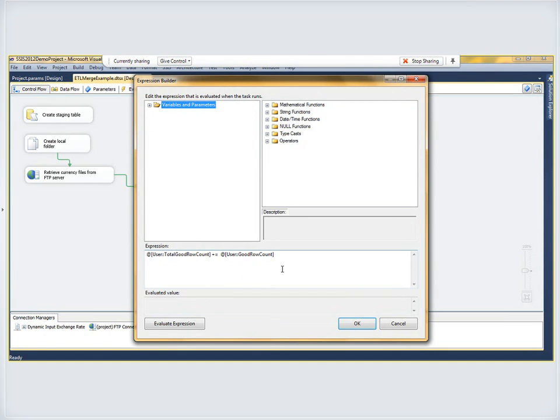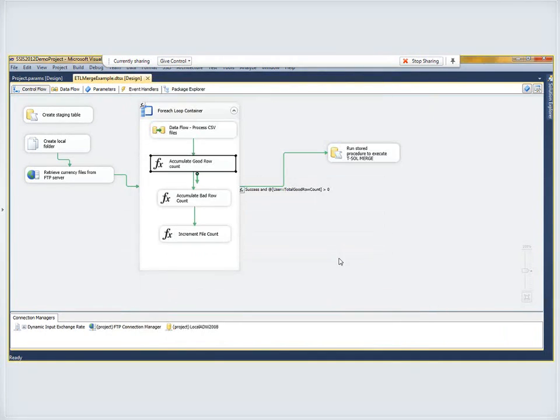This basically allows us, using the SSIS expression language, to, in this case, increment or accumulate a variable. Now, if you've ever written an SSIS script to accumulate a variable, you know that since SSIS variables are not strongly typed, you had to write a fairly long script just to implement 1 or 2 lines of code. Well, here it's obviously a lot easier. Now, we do need to have, and I'd love to be proven wrong on this, separate expression tasks if you want to maintain 3 separate variables.